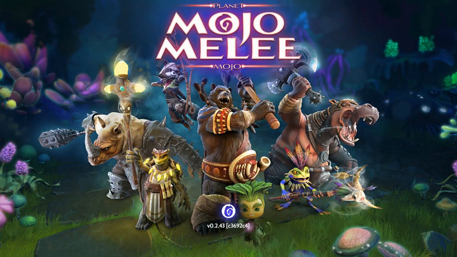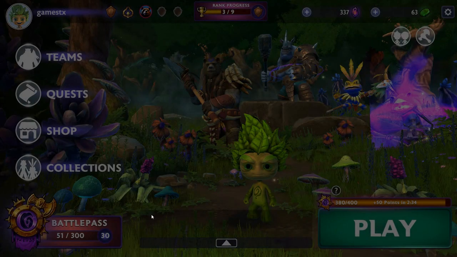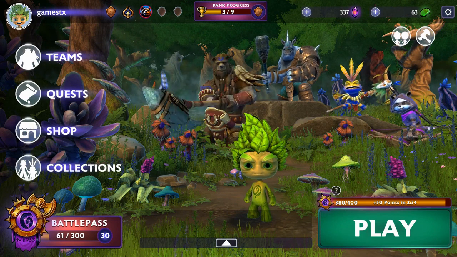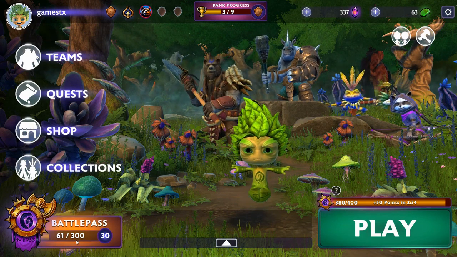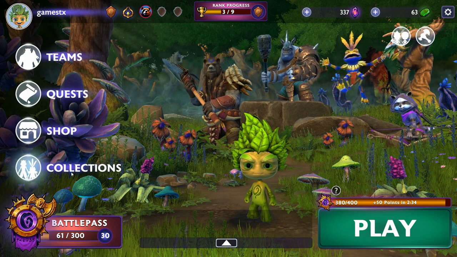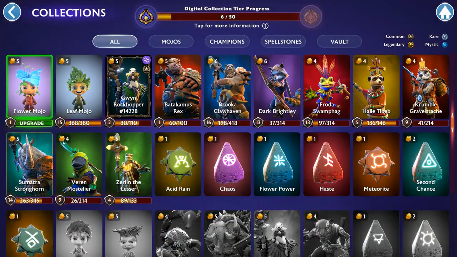That's sort of very secondary to the overall battle. So you can see, this is the flow of the game. If you win the head-to-head PvP, you win 12 points. So you win more for winning that than the melee, but it's much harder to win the PvP. I find the PvPs are much harder, generally a high level of characters. So 61 of 300, so quite a lot of grinding still to go. You do actually gain some more battle pass points if you start leveling things up. So if I leveled up this flower mojo, then I would gain some battle pass points.